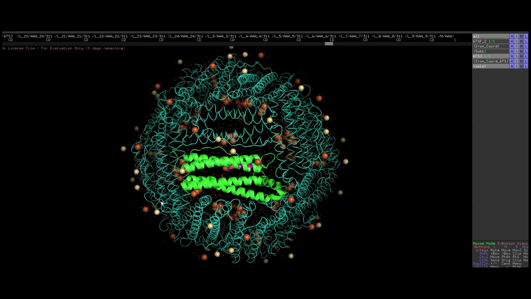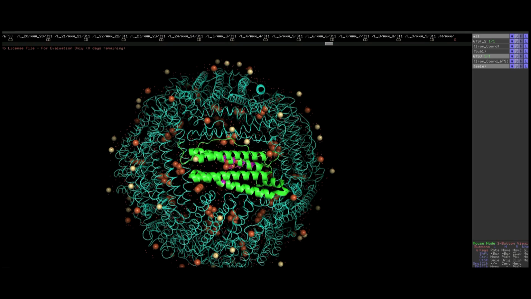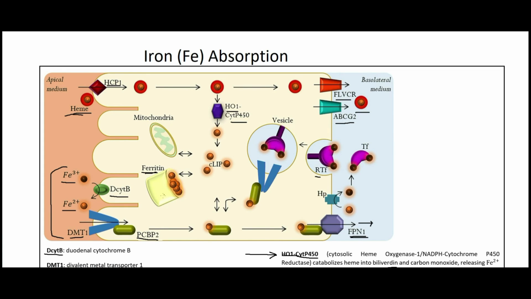And just like with the papers that I take figures from, I also leave in the description down below the PDB numbers or PDB codes for all of the structures I use in case you wanted to look at those a little bit more in detail on your own as well. But yeah, that is the ferritin there, which is what's shown here with all these irons binding to it.